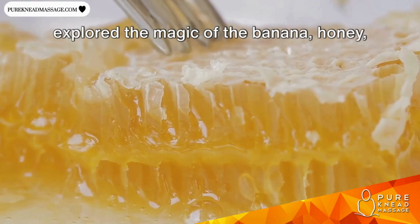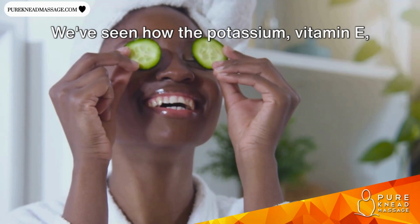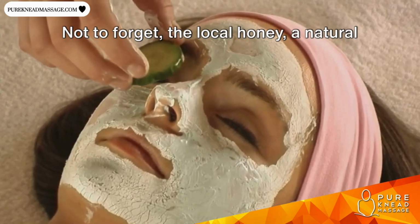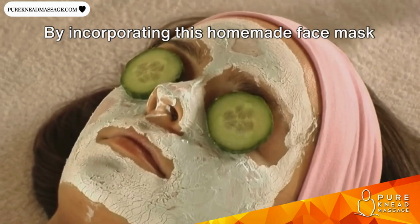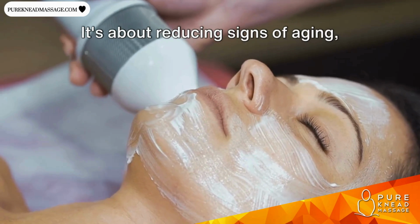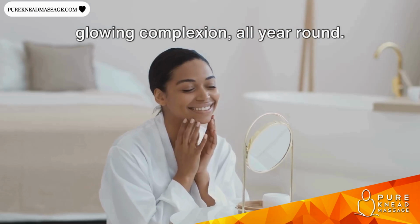We've explored the magic of the banana, honey, and lemon face mask, and witnessed firsthand its ability to cleanse, hydrate, and nourish. We've seen how the potassium, vitamin E, and vitamin C in bananas work to moisturize and protect, while the citric acid in lemon brightens and deeply cleanses. Not to forget the local honey, a natural humectant, ensuring our skin stays hydrated and soft. By incorporating this homemade face mask into your skincare routine, you're not only using natural ingredients but also reaping their multiple benefits. It's about reducing signs of aging, alleviating acne, and brightening your complexion. It's about self-care and nourishment. It's about embracing a radiant and glowing complexion all year round.